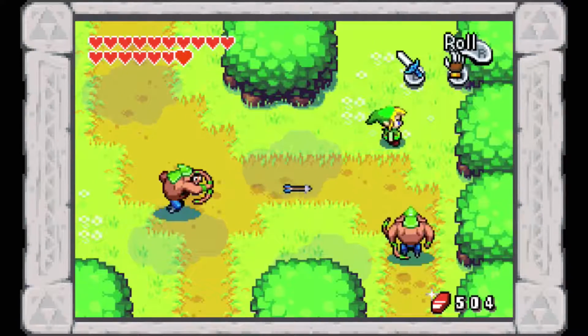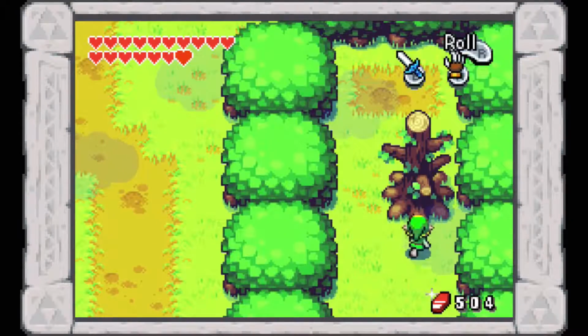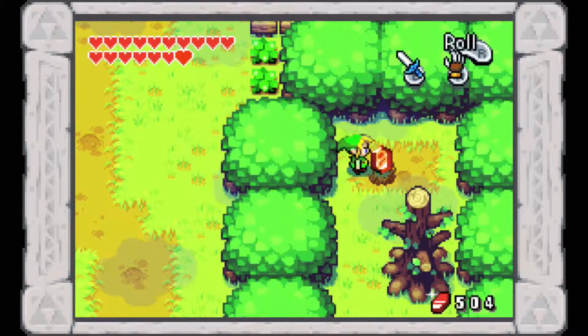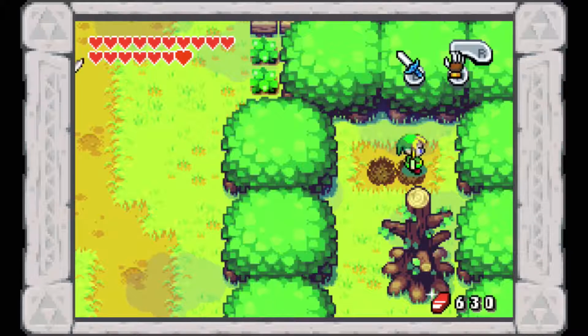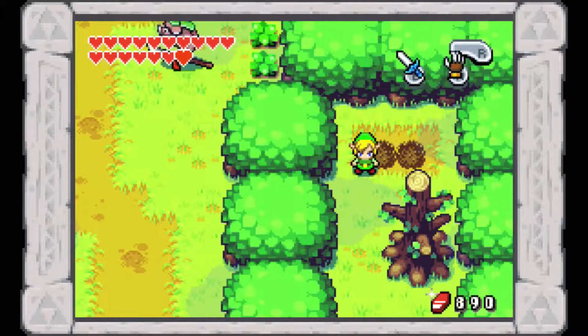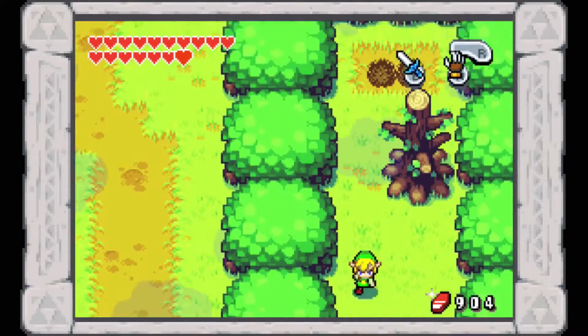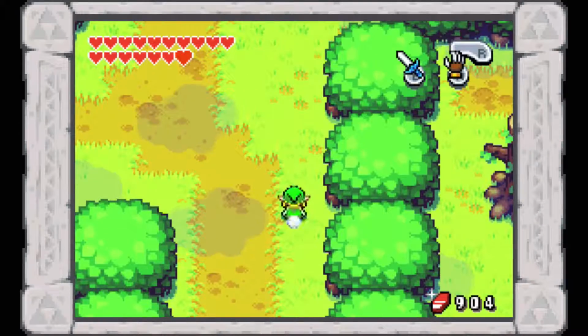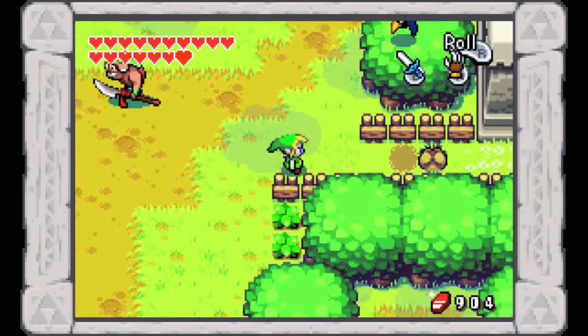Right over here, also in the Western Wood, kind of slipped my mind, we have yet another tree trunk. This one's very good because you dig up here, and you get not 200, but 400 rupees. Yeah, that is a lot of money and will definitely cover the rest of those newsletters. So now we're going to be heading back to Hyrule Town.